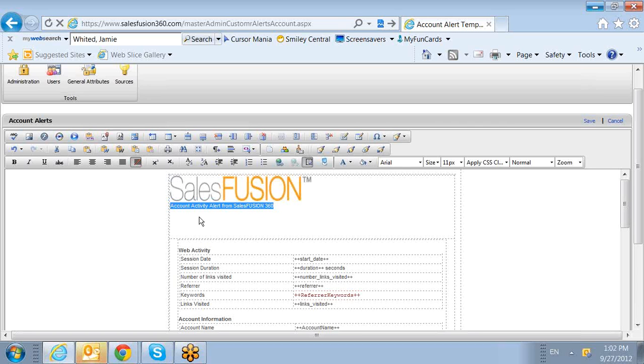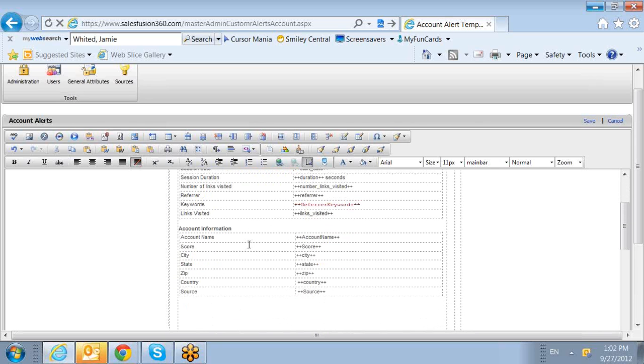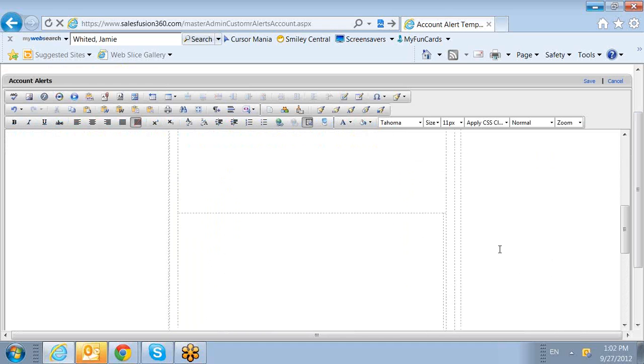And this is to make it worthwhile for your sales team to receive and go, okay, I know exactly what this is and what to do with it. So you want to make sure the information here is catered to their needs so that they can take action on it. Again, this is the default alert, so this is the one that you will use standard. And then, of course, you can create additional ones under the lead scoring profile.